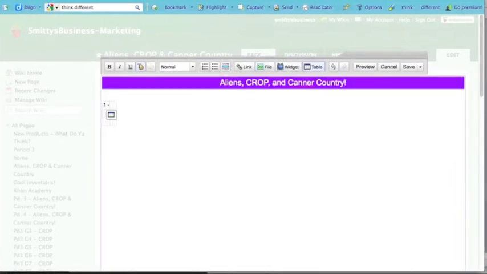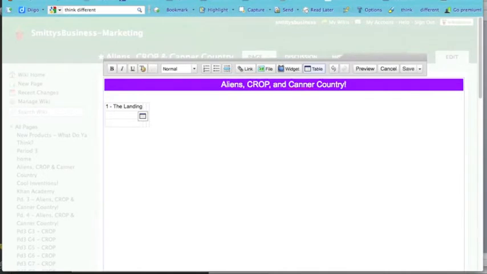So this is going to be 1, the landing. Now you don't have to put titles in. I'm just doing this for the sake of the intro. All right, you hit the tab key. This is going to be 2, WBHS roving reporter. I'm going to hit the enter key. I'm going to come back over here after the landing and hit the enter key.